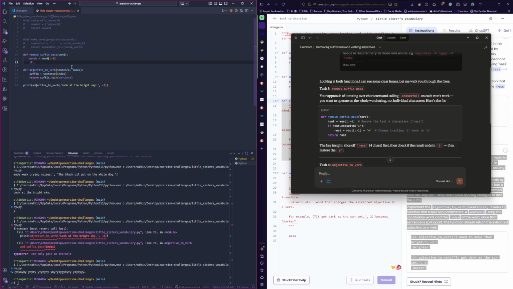can I do an if statement? If words, actually no, yes, if words -1 equal to Y, I'm sorry, not Y, I want you to go ahead and replace, but I guess we can't do that.